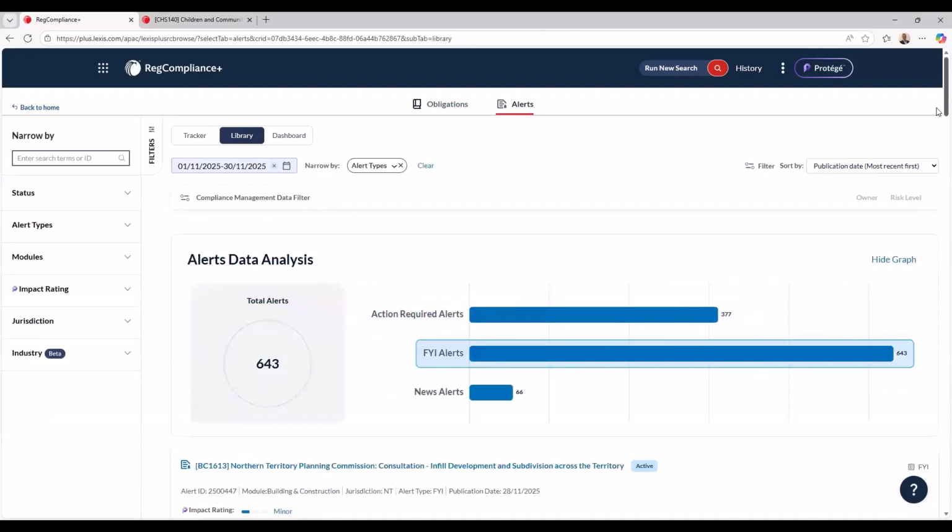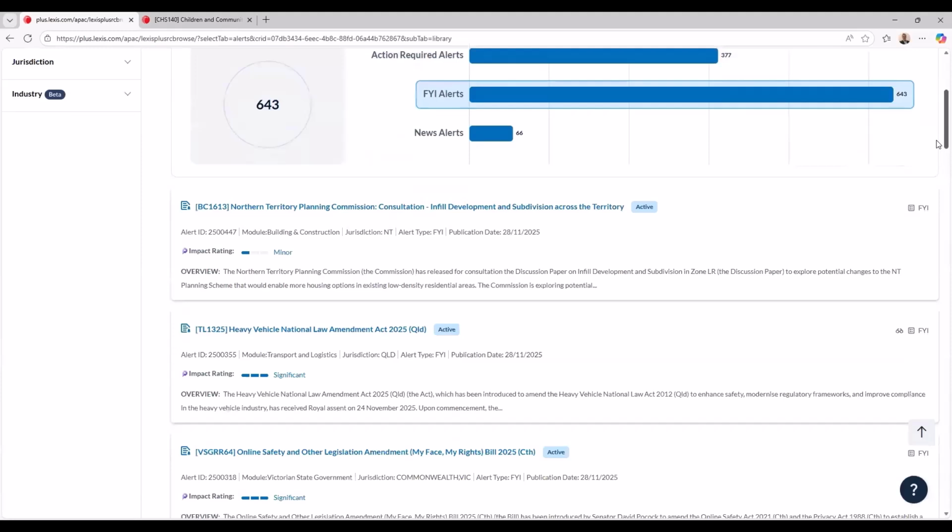You can then click on that and it will filter out below all of the alerts within that initial tranche, but just the FYI ones. And then as you can see, you can link to those particular alerts, have a look at a quick summary of those, and look at the impact ratings, the type, and whether it's active or archived.